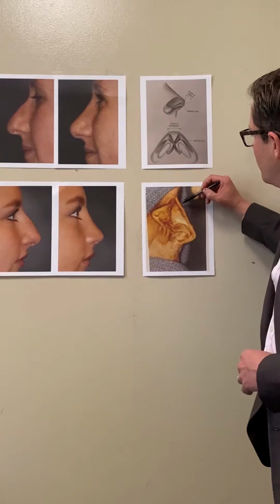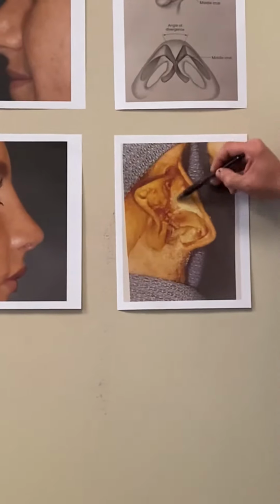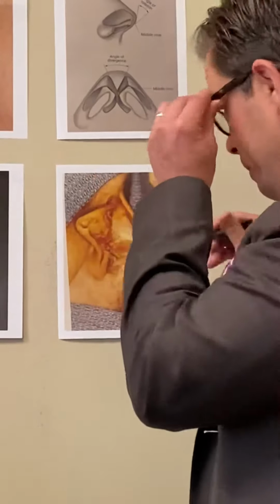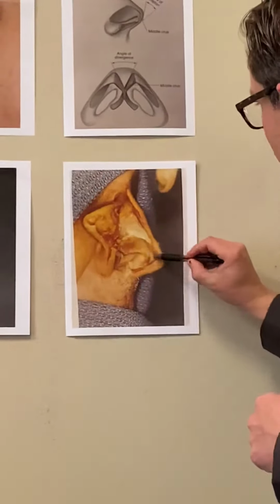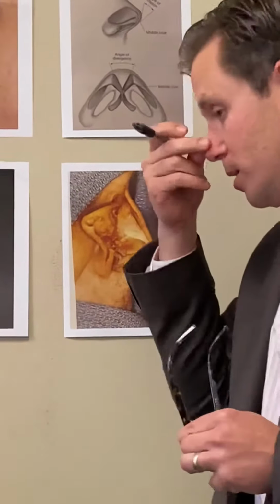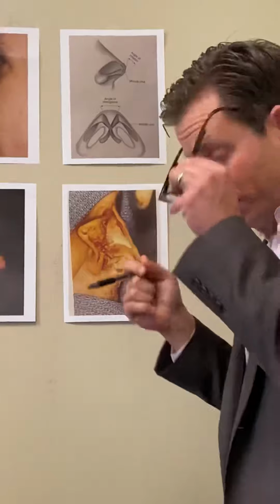See, the nose is nasal bones up here and then cartilage here. That part doesn't move. This part just moves a tiny bit. The tip cartilage complex moves a lot. And here you can see this cartilage here, that's one side of the tip. It's not actually attached to anything firmly.